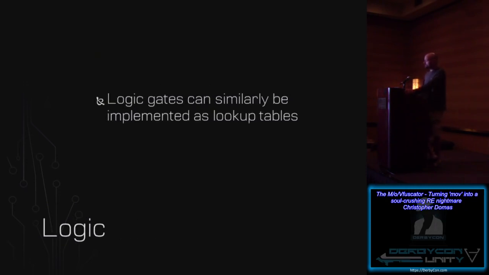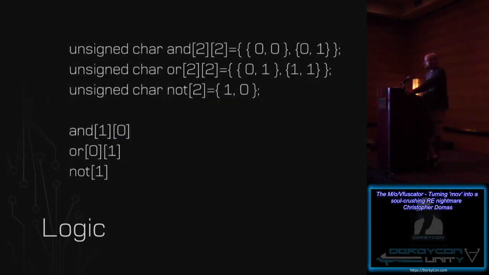We're going to need logic gates at some point, things like AND and OR. We can do that pretty easily with lookup tables as well. Instead of AND or OR instructions, we can do that with move instructions using lookup tables. We just generate a couple of different arrays. So let's say I wanted to find the logical AND of 1 and 0. I go to my AND array, I look up subarray 1, element 0, to find out the logical AND of those two values is 0.